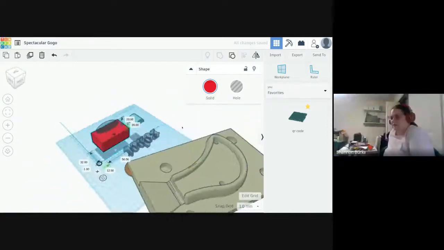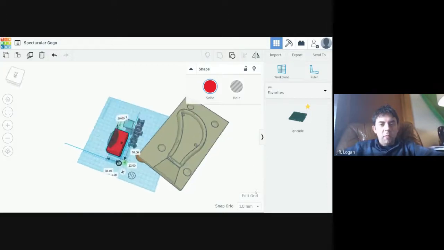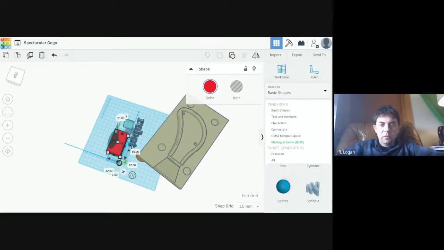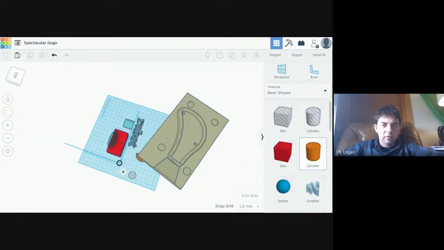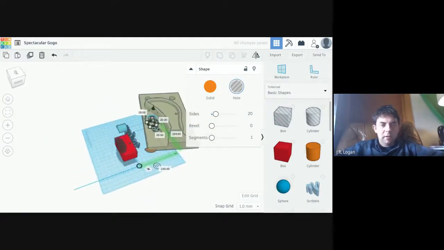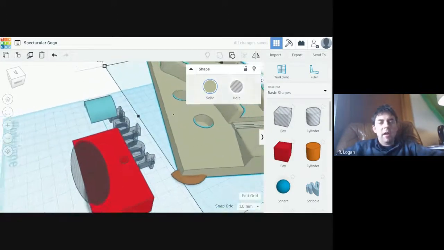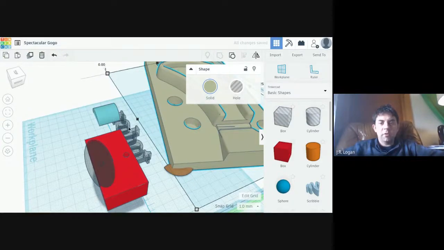So you can see here's the mold. If I wanted to add another item, subtract a little registration hole, I could do that. There it is. And then I select the mold, select both of those, group them. And now I've cut a hole out of that existing part. So I'm going to get rid of this because we don't need it.